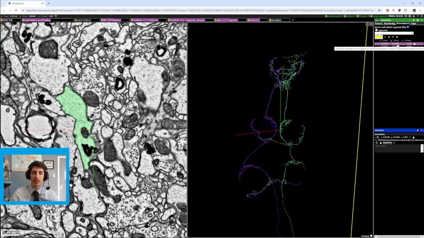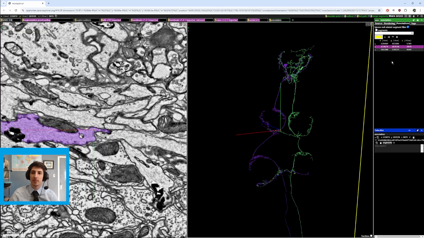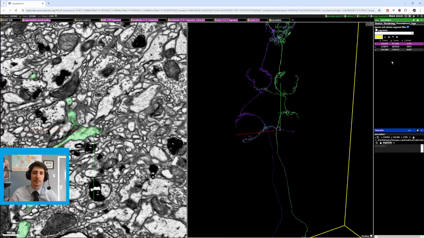I have a couple of annotations here, and we can jump through the annotations using the bracket keys.